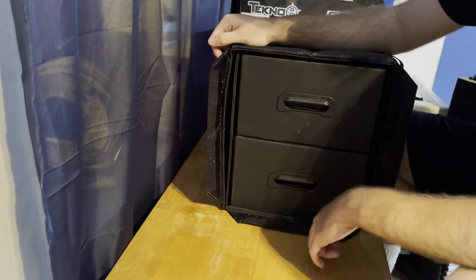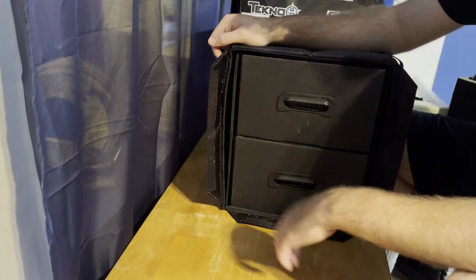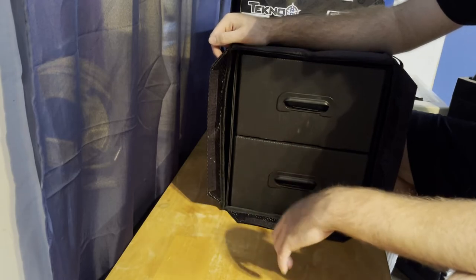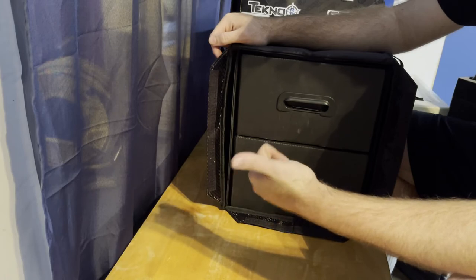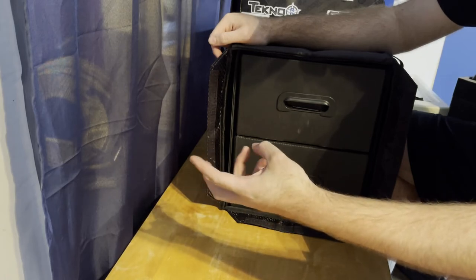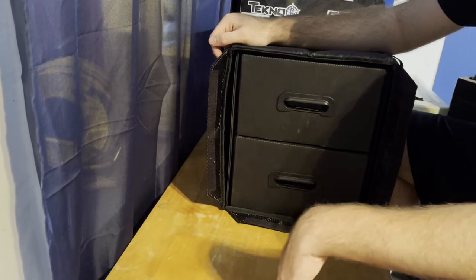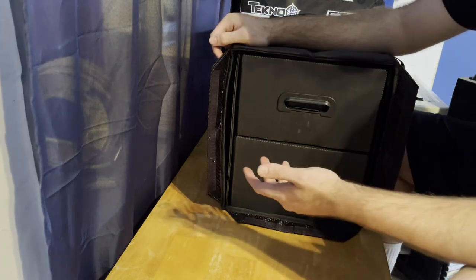Something I might add to this is some rags, that way I have them. Actually, I might put them with my buggies to give them a little cushion. But yeah, in my OGO bag, like I said, would be my charging, my two chargers, my shock oils, my diff oils, my parts, and my tools. And then my short course truck I carried in and my other stuff. So yeah, that's everything, guys.